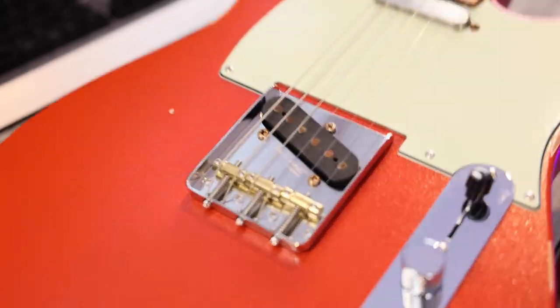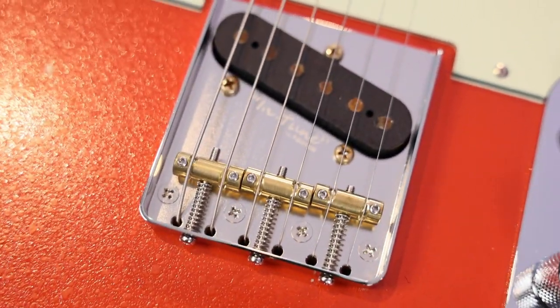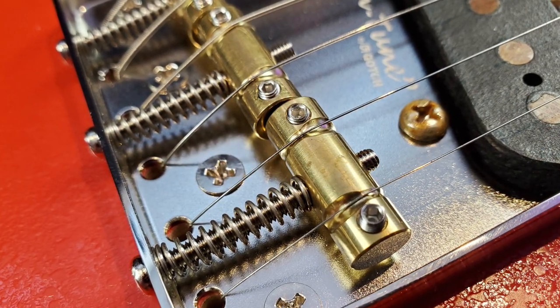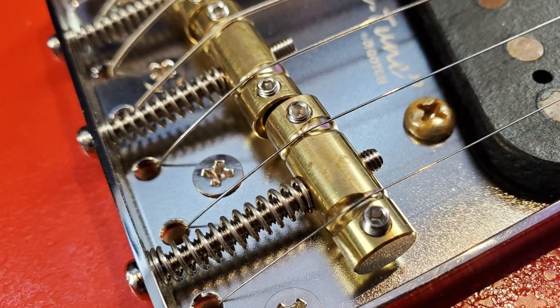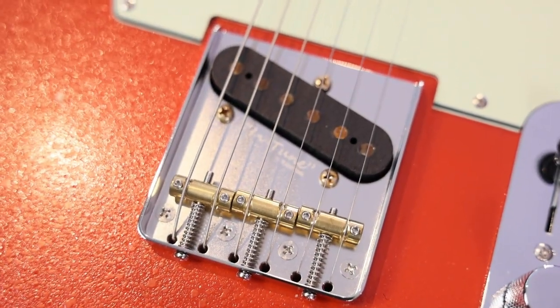Anyway, here we've got a really high-end Gotoh bridge. If you look closely on the saddles, they're actually compensated. So they look like straight barrel saddles, but there's grooves in them to keep them perfectly intonated.